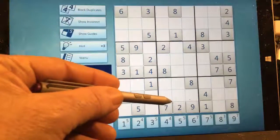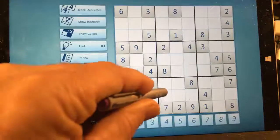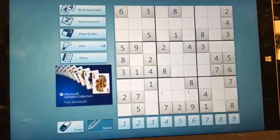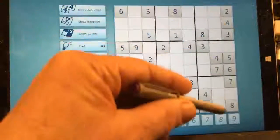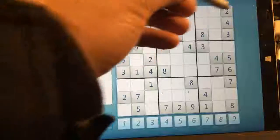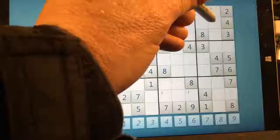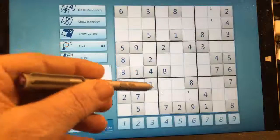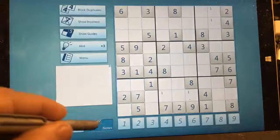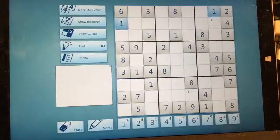All right, so if we go down here to this bottom box, we notice the 1 is here, and then this 1 is here. So we know that the 1 needs to be either here or here. We also have a 1 down here. So when we look at this right-hand column of boxes, of the 3 boxes on the right, we know the 1 would cancel these 2 out here. There's no space here, so the 1 has to be somewhere here. We have a 1 here, so it either needs to be here or here. Okay, then over here, this left-hand column of boxes, the 1 is here and here. The 1 can only be here. We have this one here, so therefore that 1 is there, and now we know with regard to here, the 1 needs to be there.